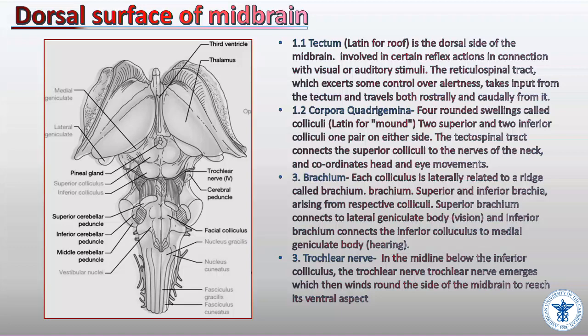If you look at the brainstem from behind, the dorsal aspect of the brainstem, a few interesting features are these globular little structures which are called colliculi. Colliculi basically means an eminence, something that's popping out of the brain. And you have 4 of them. So you have 2 up on the upper side which are called superior colliculi, and then you have 2 on the inferior side which are called inferior colliculi.